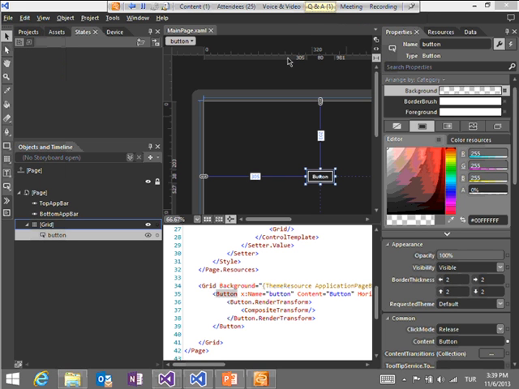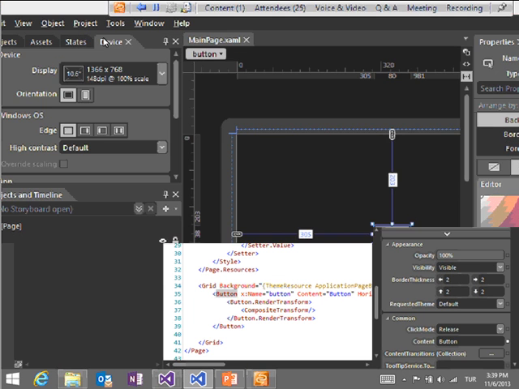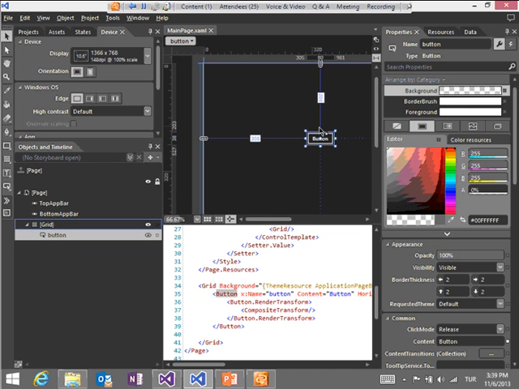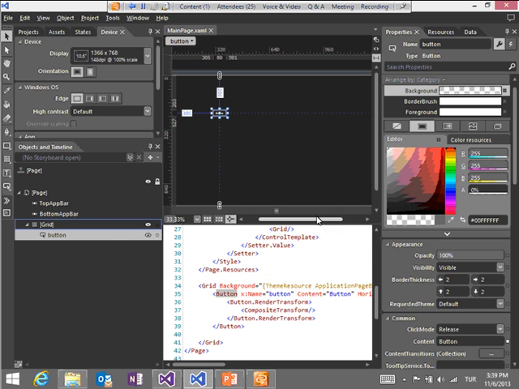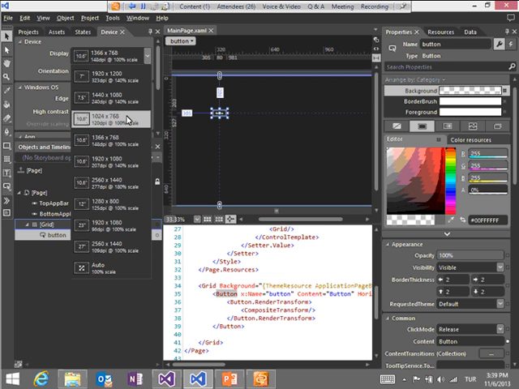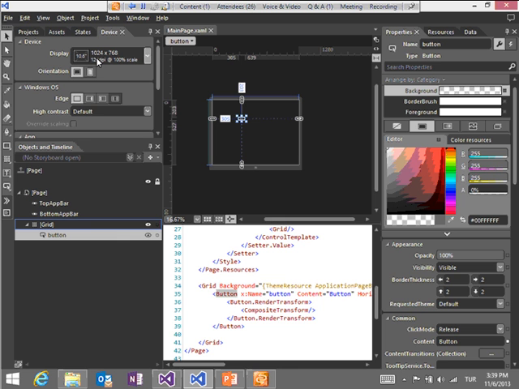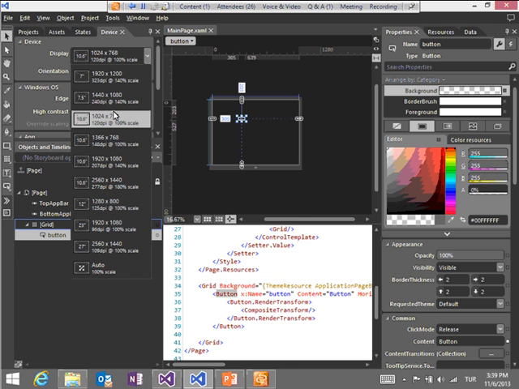First of all, before going to the animations, I just wanted to have a look at the other things. For example, we have devices on the left side. Devices means you can simulate different views. Right now we are running on this resolution, 1024 by 768. In order to see that, you can select this one and then your design area will fit to this design, this ratio.